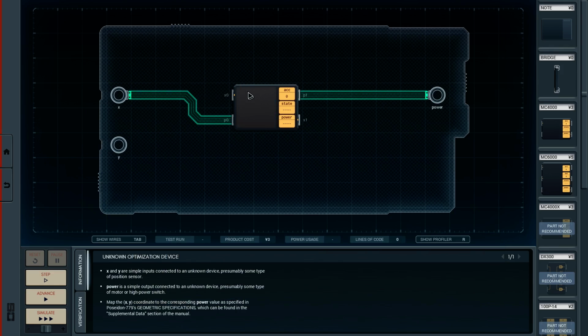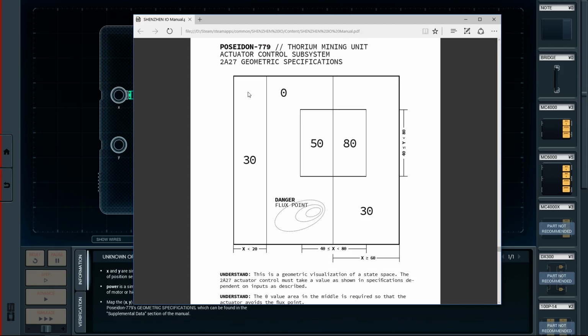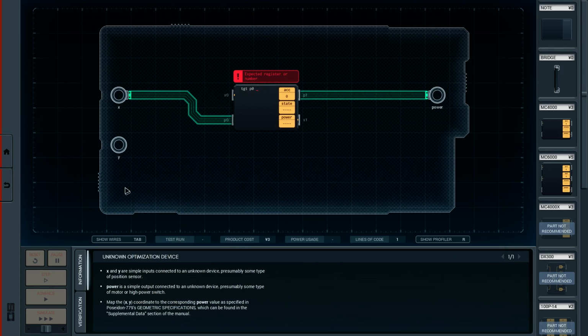So test greater than P0, and let me be clear on this. So this is less than 20 here, so this would be greater than or equal to 20 here. Now we don't have a greater than or equal to, we do have a greater than, so that would be greater than 19. If it's greater than 19, and then we use a plus to in effect get an AND. So this line will only be run if the last line tested true.